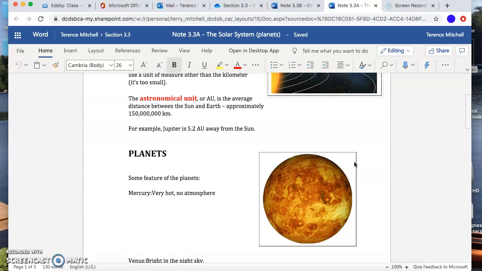All right, the planets. We do have 8 planets. We used to have 9 planets. When I was your age, we had 9 planets. We had Mercury, Venus, Earth, Mars, Jupiter, Saturn, Uranus, Neptune, and Pluto. But they changed the ruling of what a planet is. They said that a planet has to be the biggest thing in its orbit. And because Neptune and Pluto's orbit cross each other briefly, Pluto is now not the biggest thing in its orbit. Neptune becomes the biggest thing in its orbit. So Pluto, about 20, 25 years ago, got demoted from planet to dwarf planet status. So we went from 9 to 8 planets.